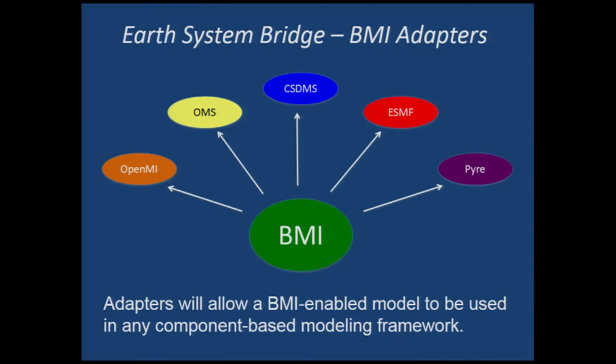And so we're showing that this low-level distillation of what modeling frameworks need means that a single little wrapper for each of these arrows will turn that model into something that can be plugged into that other framework. And so this is another example of interoperability between frameworks and finding the essence, the common denominator of all these things.